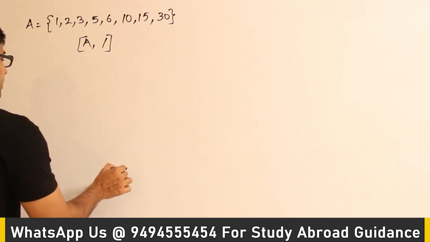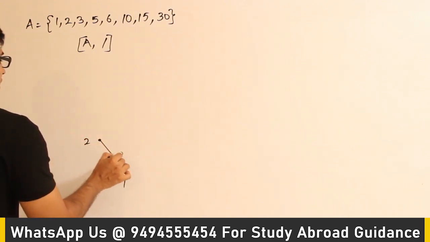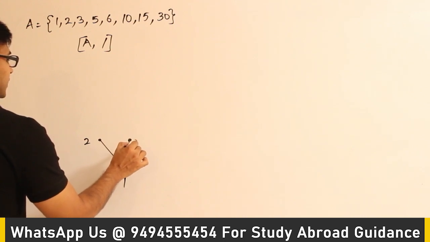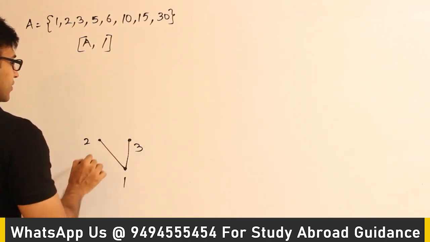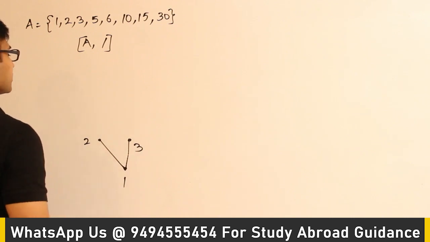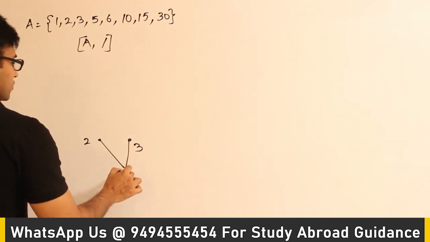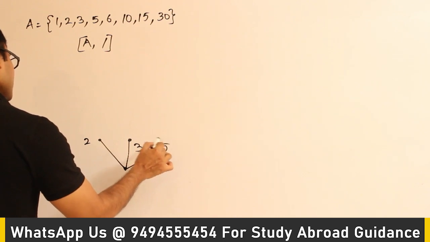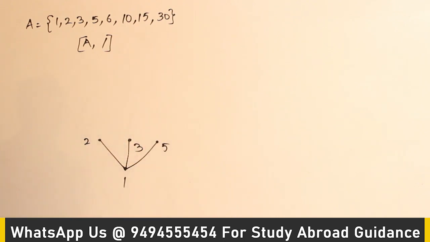Now 1 will be at the bottom. 1 divides 2, as well as 1 divides 3. Why am I putting 2 and 3 in the same level? Because 2 doesn't divide 3 or 3 doesn't divide 2, that is why. And then 5. So 5 also I am putting in the same level because these 3 elements are not related. Therefore, I need not put them in the next level. If, let us say, 3 is divisible by 2, then it would make sense if I put it in the level higher than 2, and then put an edge. But since they are not related in any way, it is better that you don't put them in different levels. Put them in the same level.